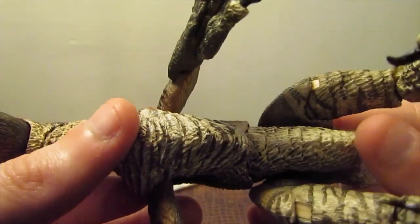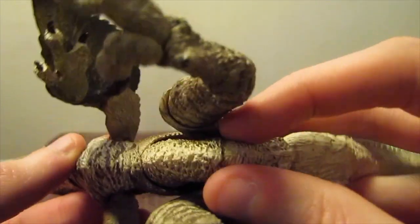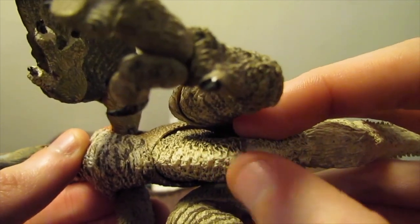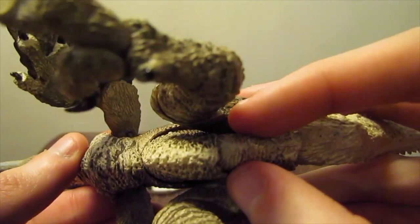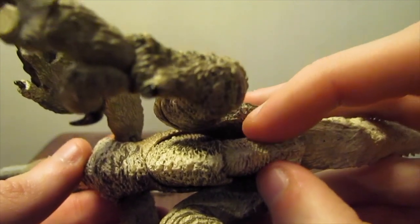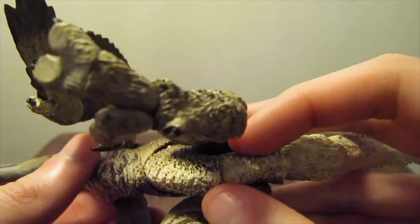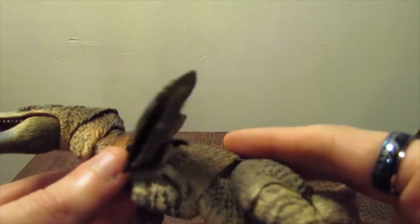Now, in regards to his being on the leaning stand, there's a reason for that, and that is because of this piece on the hip where my thumb is. He actually has a soft plastic piece adhered to his pelvis right here, which is all these little feathers, and that actually prevents him from being attached with the clip-on stand piece, so you actually have to have the leaning stand on there for him.